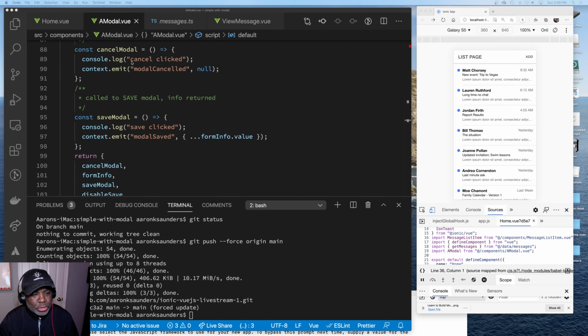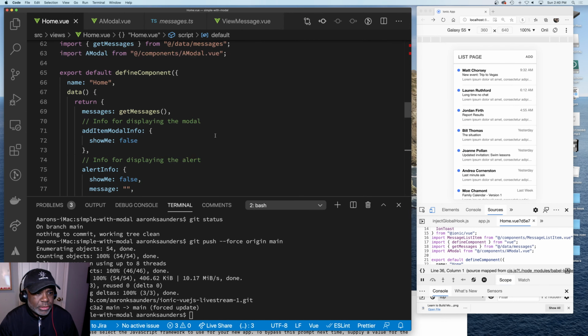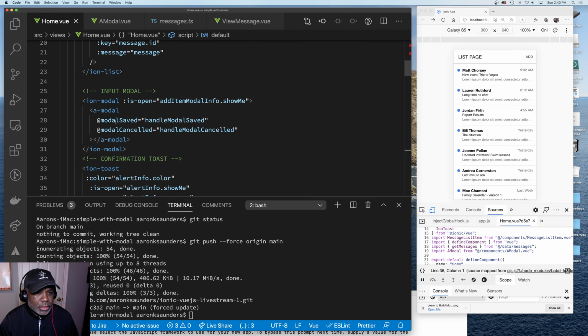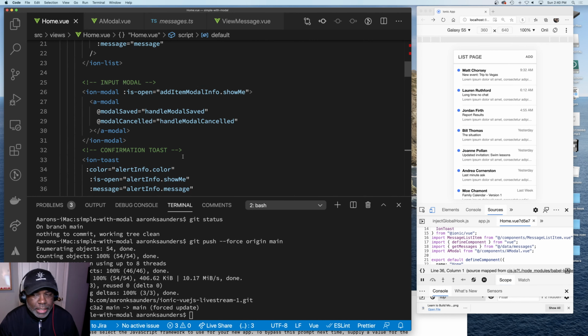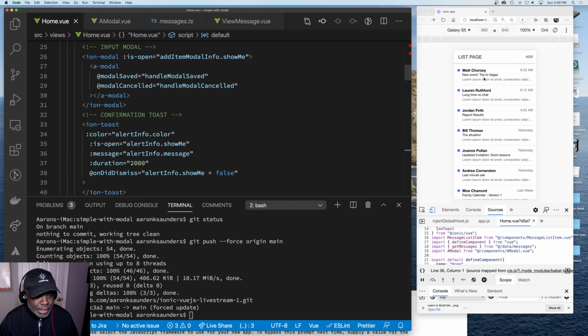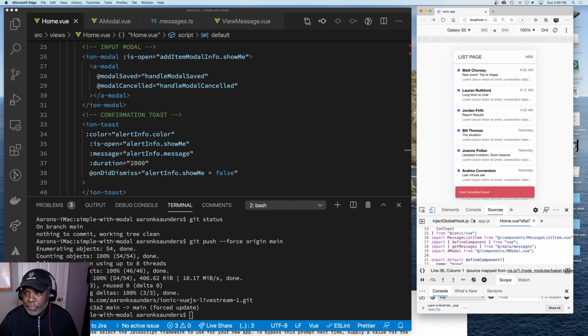We also show how to emit events so we can create our own custom events. You can see here on our modal dialog, we create custom events for modal saves and modal cancels so we can get the data back from the form and utilize it in the application. We showed how to use a toast, and showed binding. When I click the dialog and hit cancel, we get a little toast that appears on the bottom, which is kind of cool.